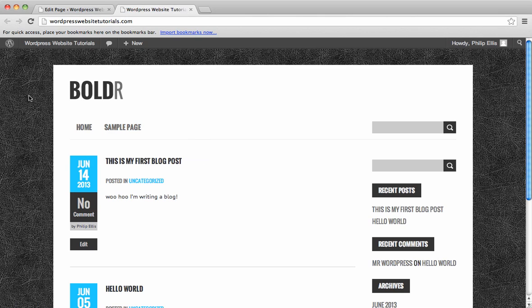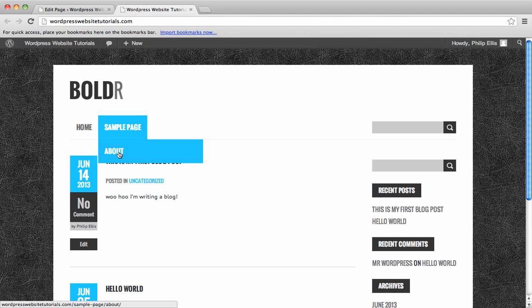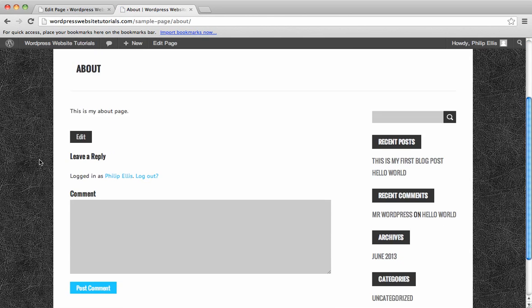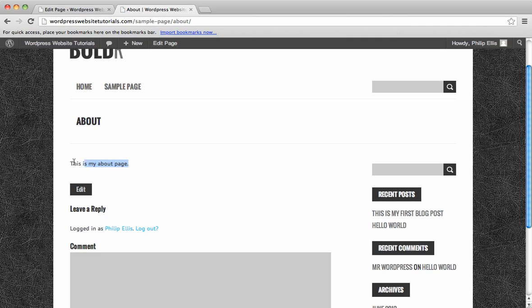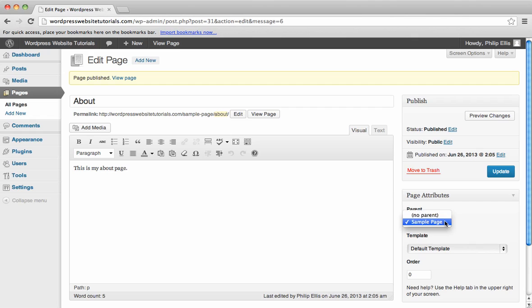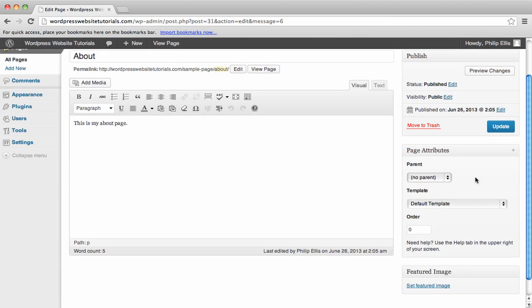So you can see that I changed the theme of the website. I'm trying to settle on a theme that I like for the website, but we're going to get rid of this logo in a little bit. Sample page, and you just drop down and click About, and this is what the About page looks like right now. I mean, that's the only thing I've added, so it's pretty boring. But that is what it means to be a child of a page, or for something to be a parent. But this page is going to be its own parent. I hope that makes sense.